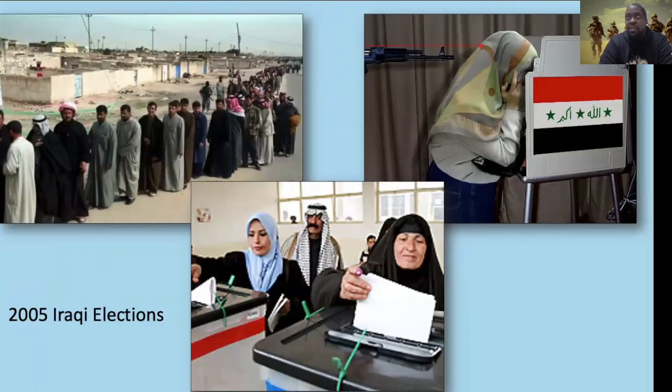So the terrorists knew that we were not big enough to control the whole country, or we did not have enough troops to control the whole country. So they would attack these elections. As you can see in this picture here, the woman is standing there with a gun pointed to her head from behind her. So during these elections, the terrorists or the Taliban would pretty much threaten to kill people if they don't vote for one of their leaders.